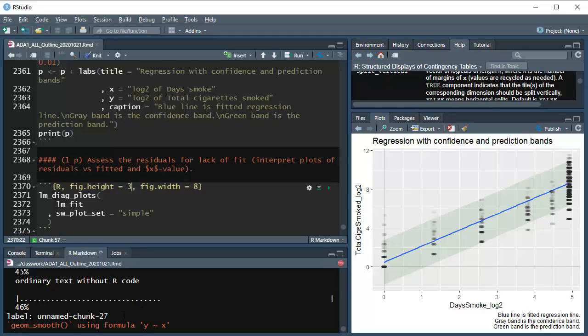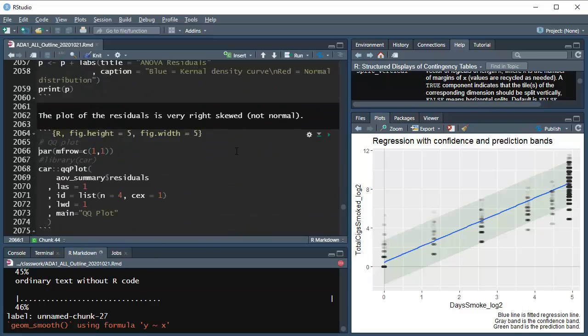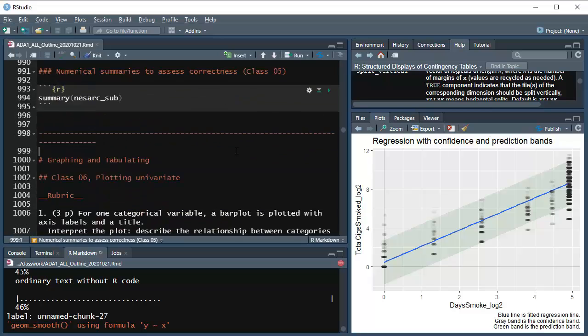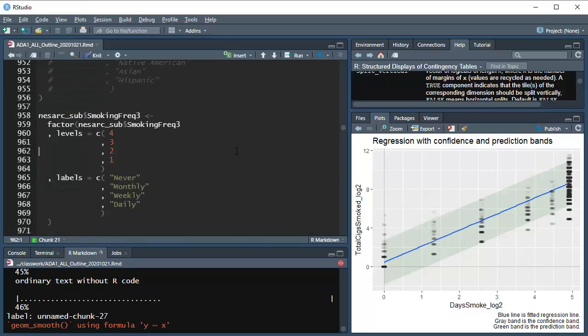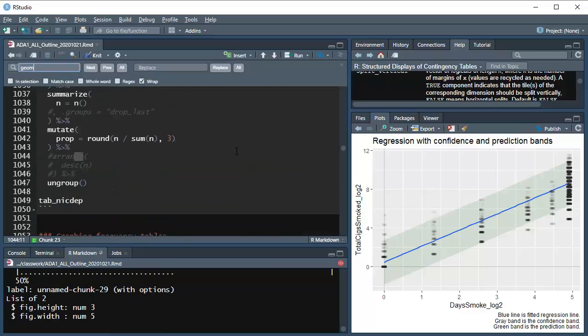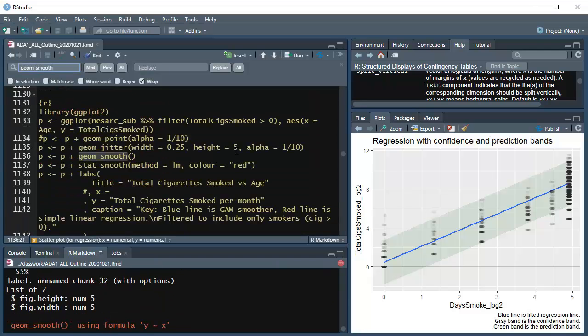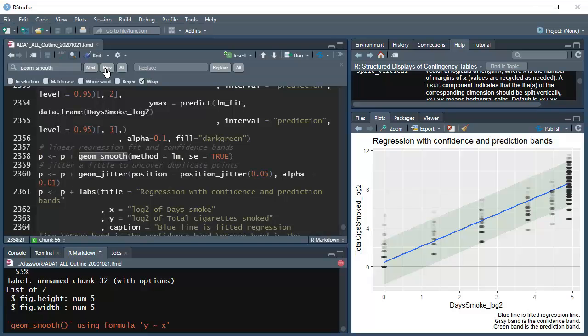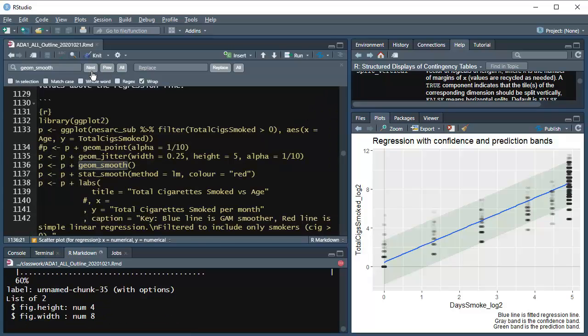In particular, there was one that was like code chunk 70 or something that took a long time. Oh, here's one, code chunk 27. Of course, it's unnamed code chunk 27. But it is where there's a geom smooth. So I can search through those. Here's, oh, that's the one at the very end.